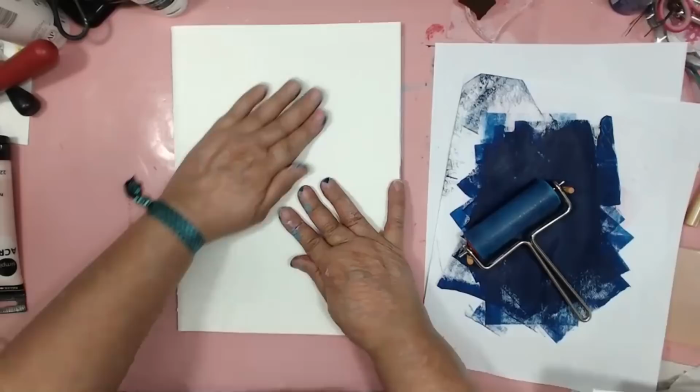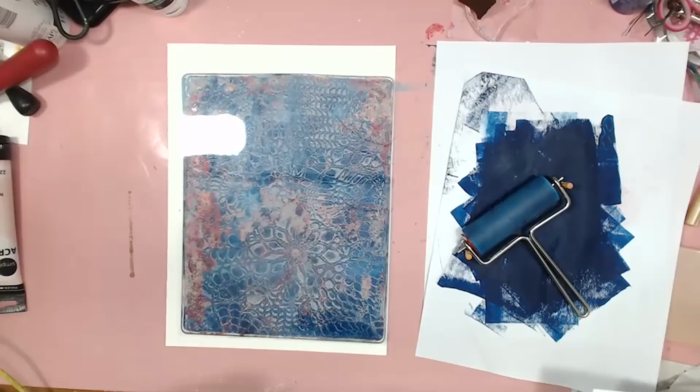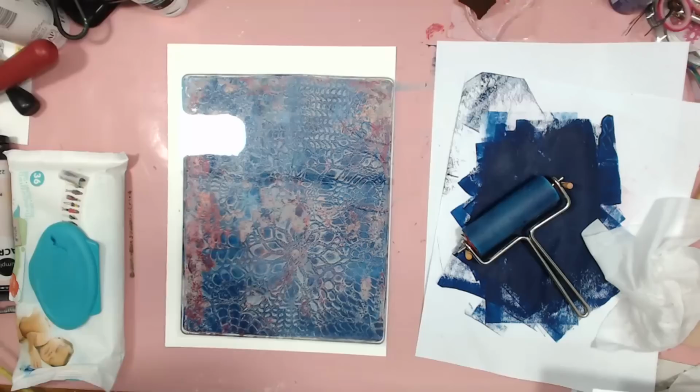Let's look and see what that looks like. Oh, that's going to be nice. Let me just get a wipe. I'm going to let that sit there for a little bit. So I'll show you the ones that we've done in case you came in late. My fairy treasures. Playing with Jane's jelly plate. So I'll show you the ones that we've done already. And with the Michael's rollers, the cake rollers.